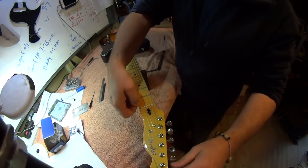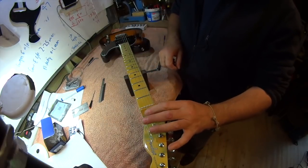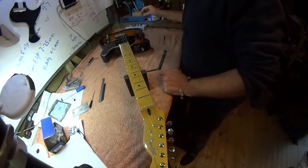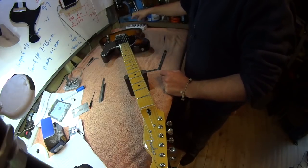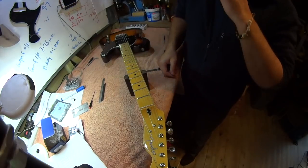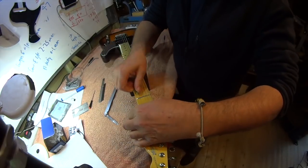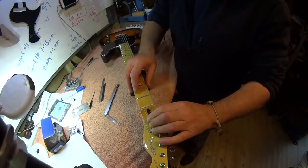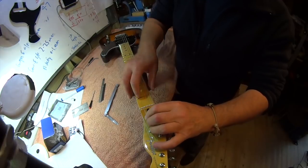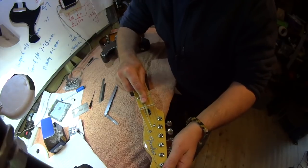Now I'm just going to pull these off. Now I recognise too that at the moment these strings are not being constrained by string trees, which DR has taken off. Where we put these locking tuners on, I think they've got staggered different height posts so that we'll see slightly different angles hopefully. I'm not entirely convinced it will do away with the need for any string trees. Now I'm just bending this down as if it had a string tree there, and I can't see this moving at all, so it's not really going to have that much effect on the final position of the string.